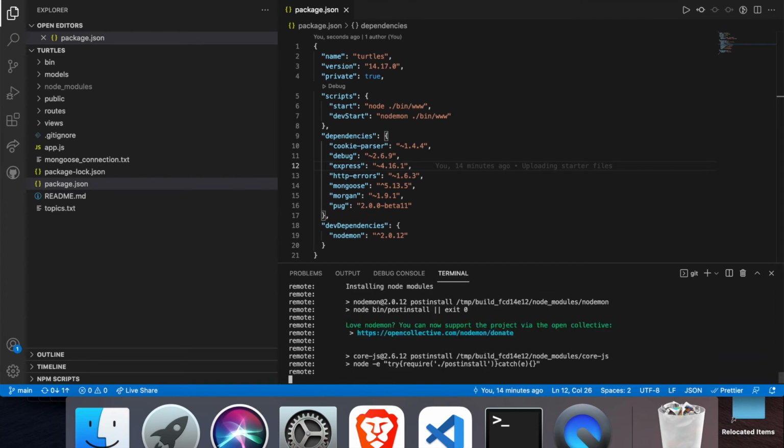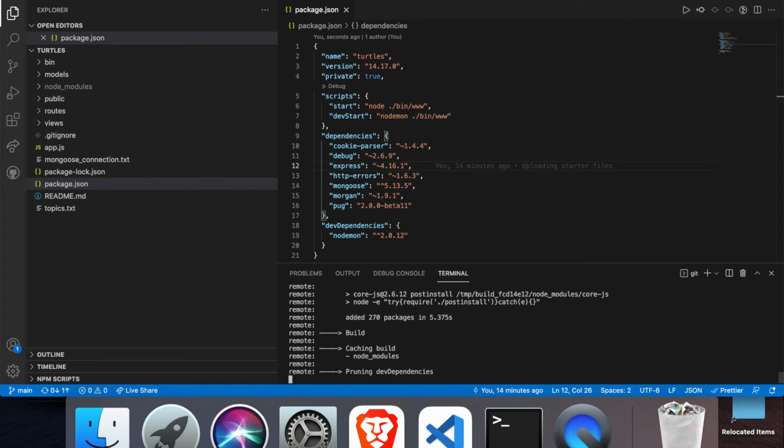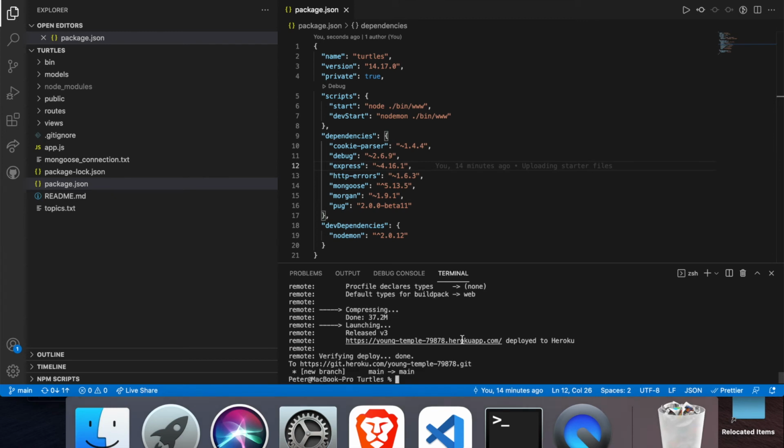I'm just going to let that finish up. All right, once it's finished, you should have a screen like this, and it should give you a link here. And if we type heroku open, it will open the link in our browser.